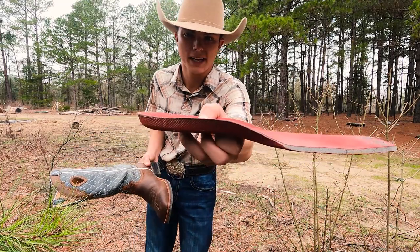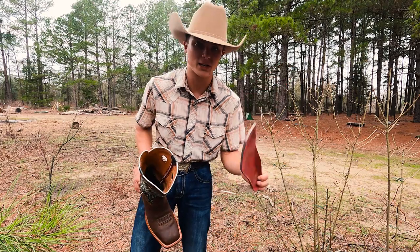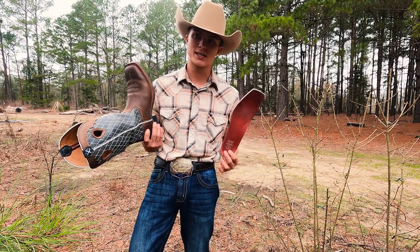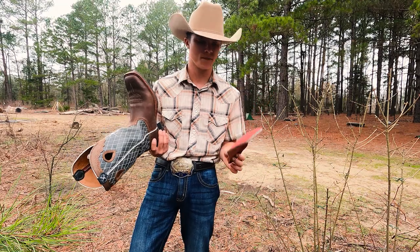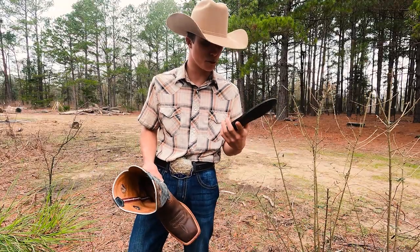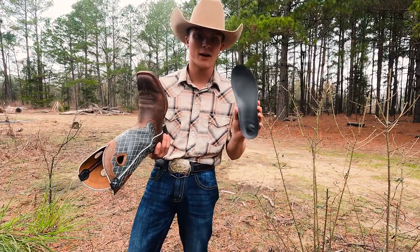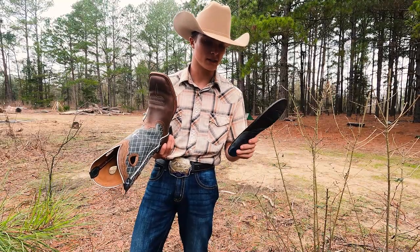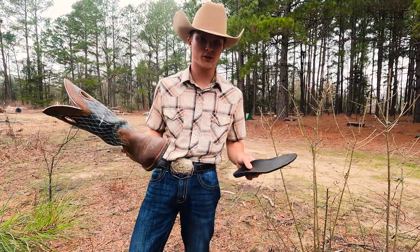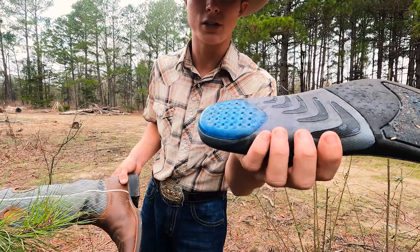This is what comes inside the boot. Now you might be saying: why are these insoles outside the boot? Are you just using these? Well, with my Ariats — they were thin-soled, just like these — I remember having that issue of, man, they just need to be a little bit more comfortable. Two years ago I splurged and bought some aftermarket insoles. Sadly they don't have the brand name on them, but I bought a $40 pair of insoles. And y'all, these have been the most amazing thing ever, even with the two-year-old Ariat boots that looked like absolute garbage on the outside — they were super comfortable because I had a very high quality insole.